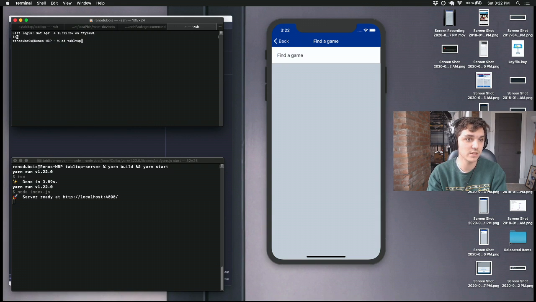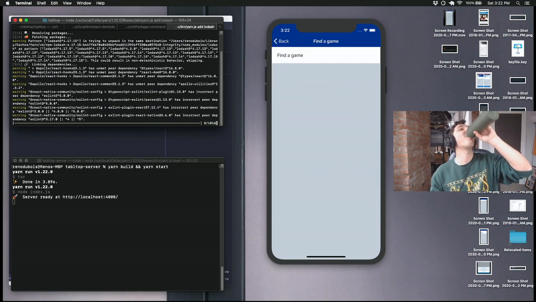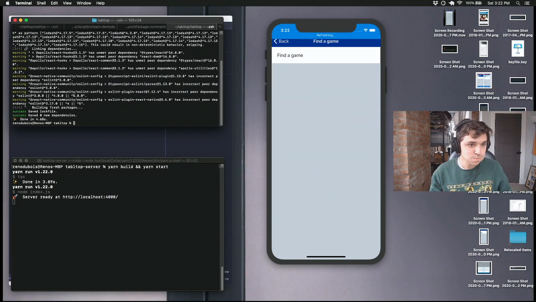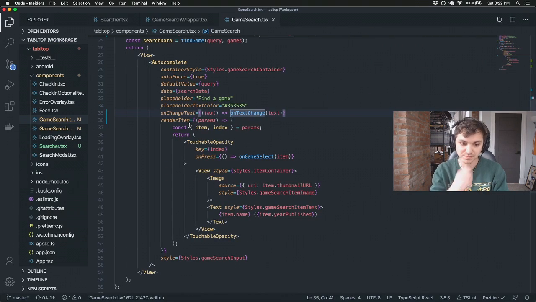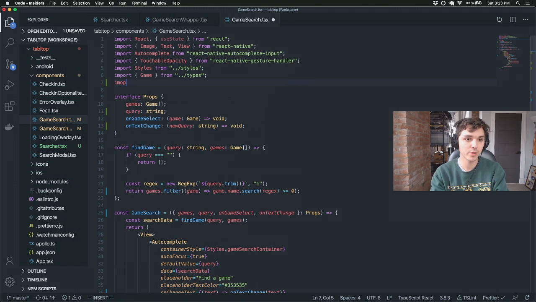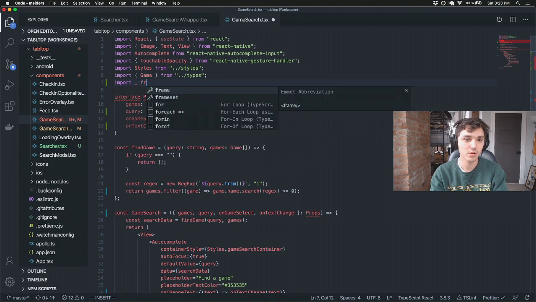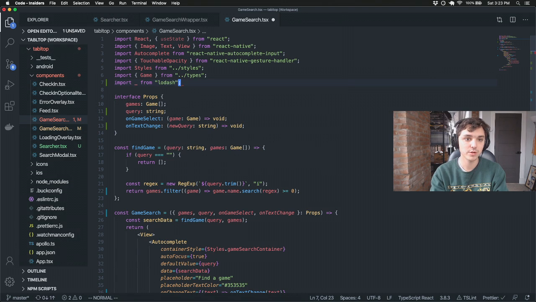So we need to cd into Tabletop. This text is really small, and I apologize. Yarn add lodash. Now we need to import from Lodash.